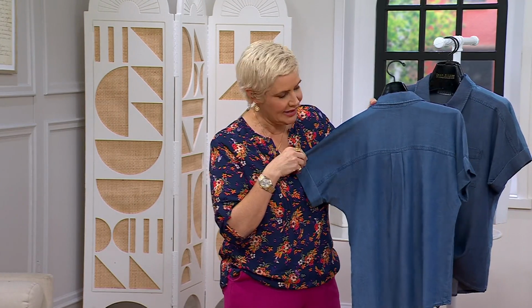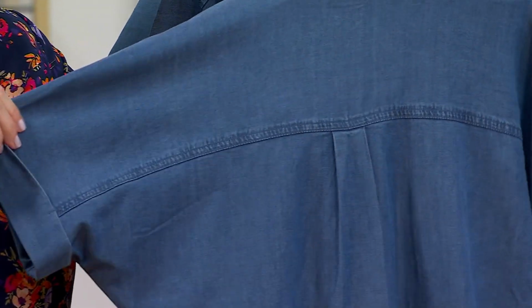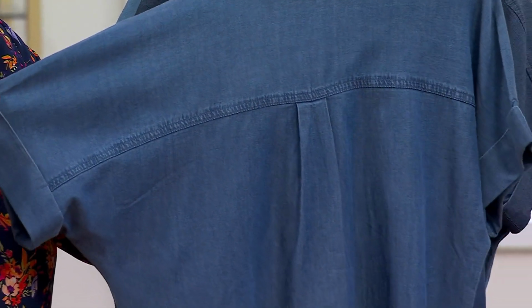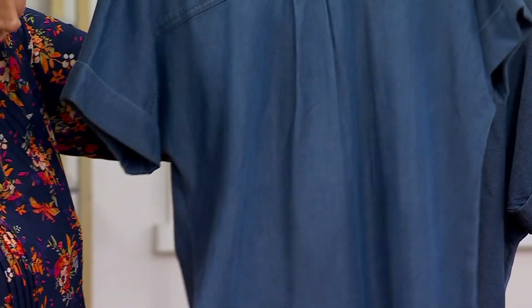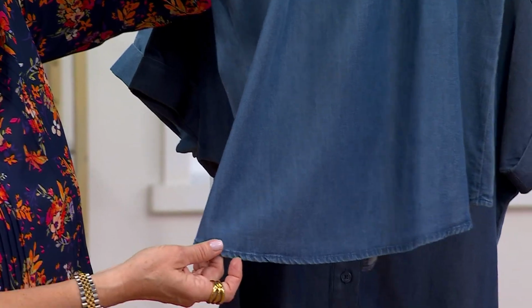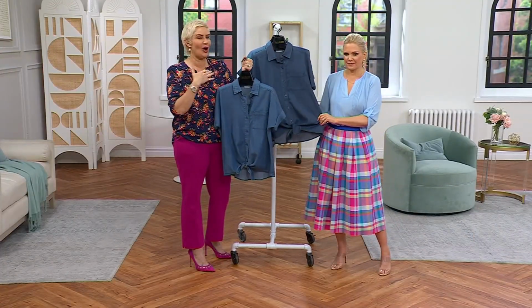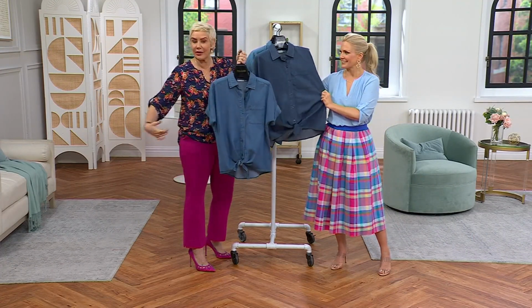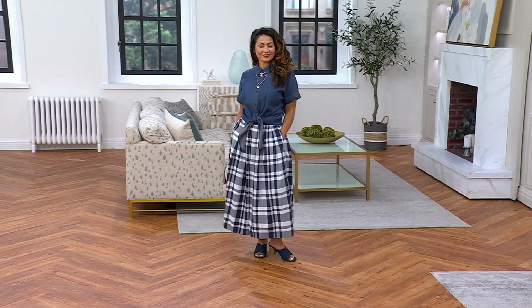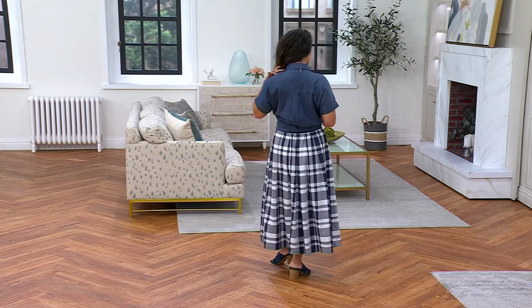There's that gorgeous seam all through the back. As opposed to doing just a distinct yoke and shoulder, you'll see that dolman sleeve gives you that nice relaxed fit. We still gave you that little box pleat and then a nice finishing touch at the bottom there. Gorgeous to button it all the way up. We see Kulani's got it on with one of our gorgeous layered necklaces. Wear this in the fall with a long sleeve tee underneath. Cute. I love that idea. Don't think that this is going to be something you'll put away. I think you're going to love the way you can style with it.